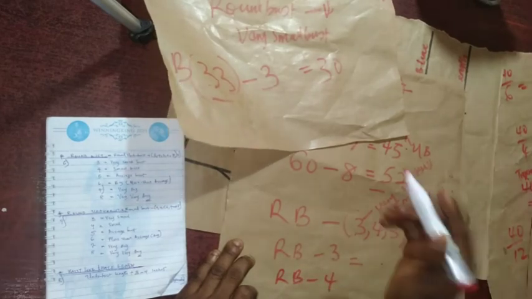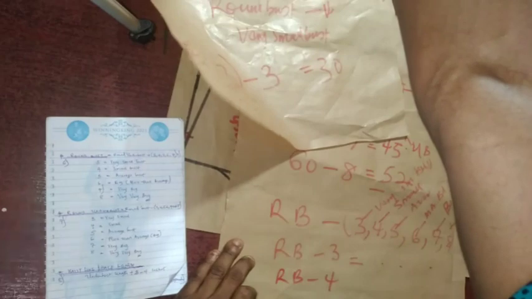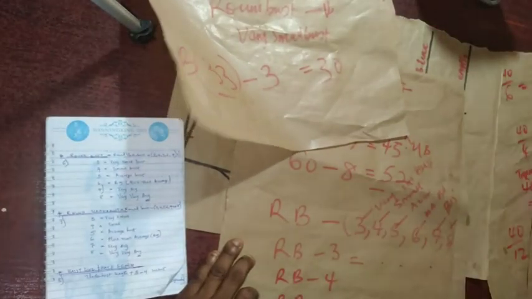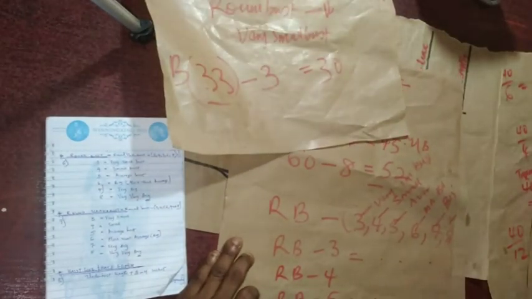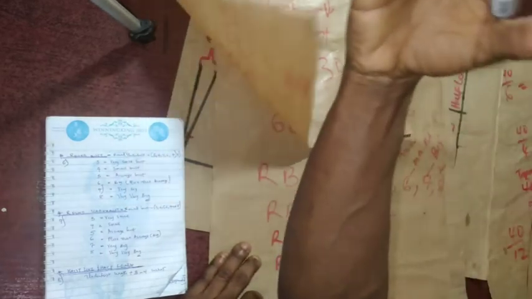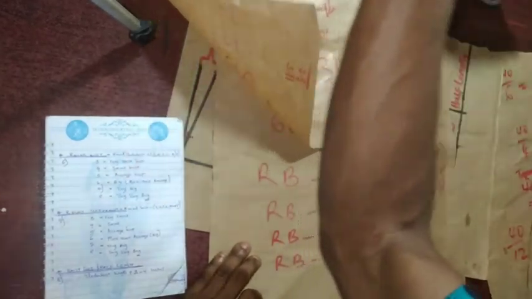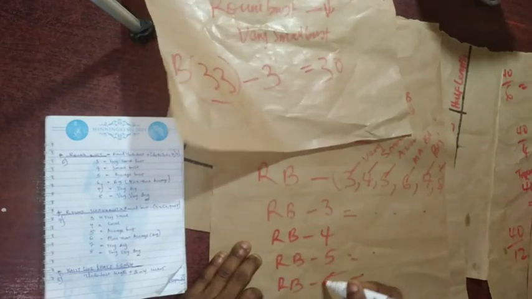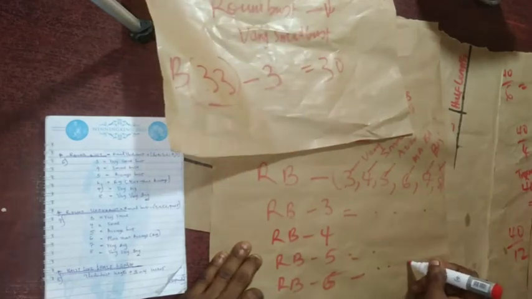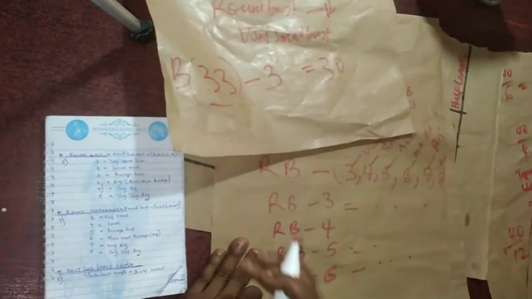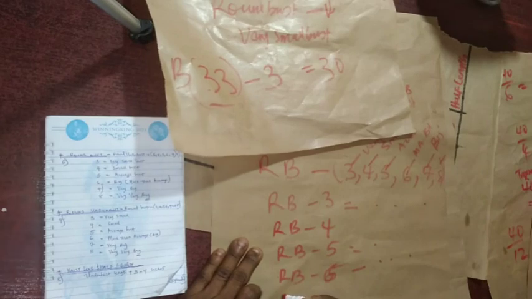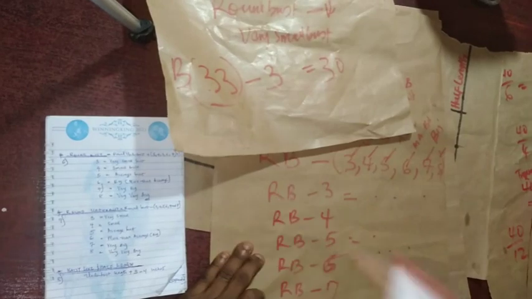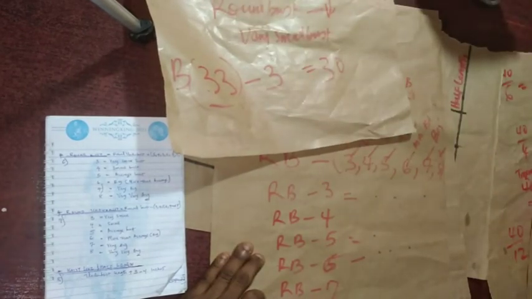If you look at the person and you see that the person has an average breast, all you're going to do is round bust minus 5, which will give you the round under bust. If the person has slightly big breasts, all you need to do is round bust minus 6. Do you understand? That will give you the round under bust. But when you look at the person and notice a very big bust, all you're going to do is round bust minus 7. Finally, when the person has a very, very big bust, all you are going to do is round bust minus 8, which will give you the round under bust.